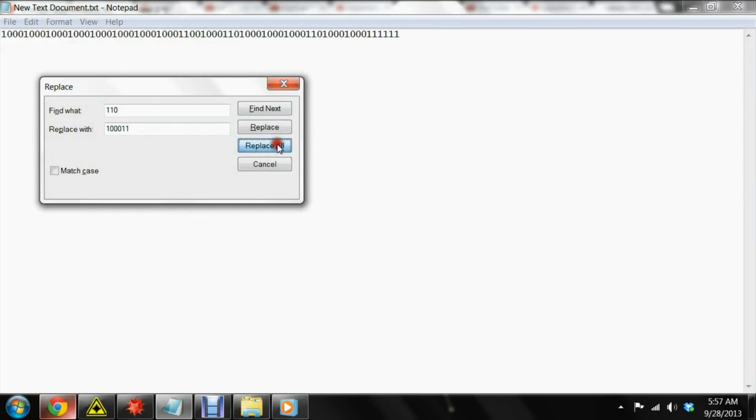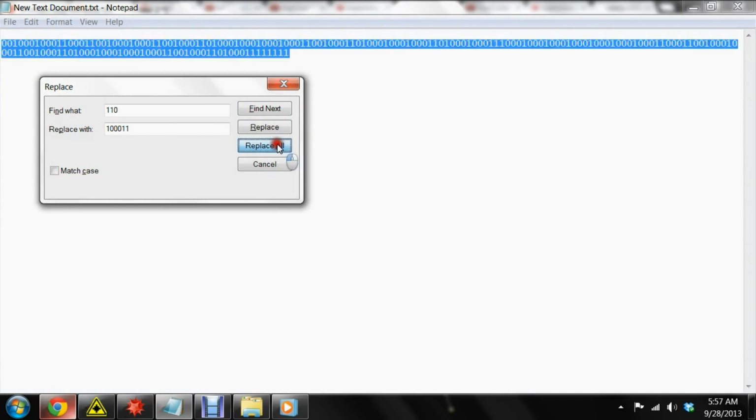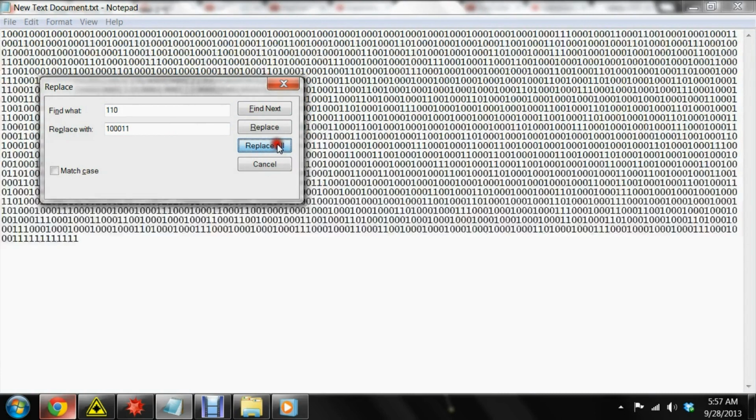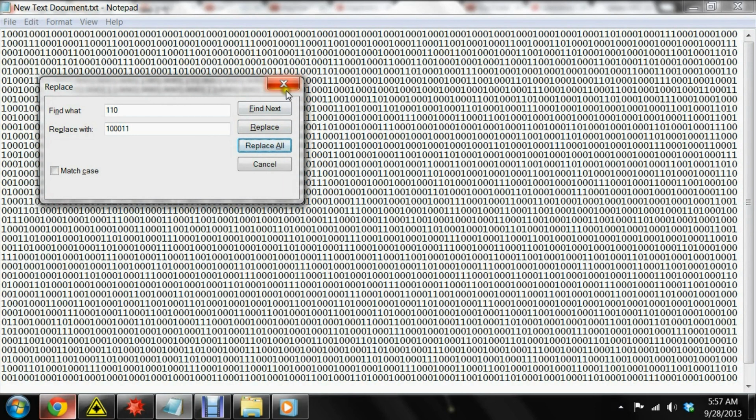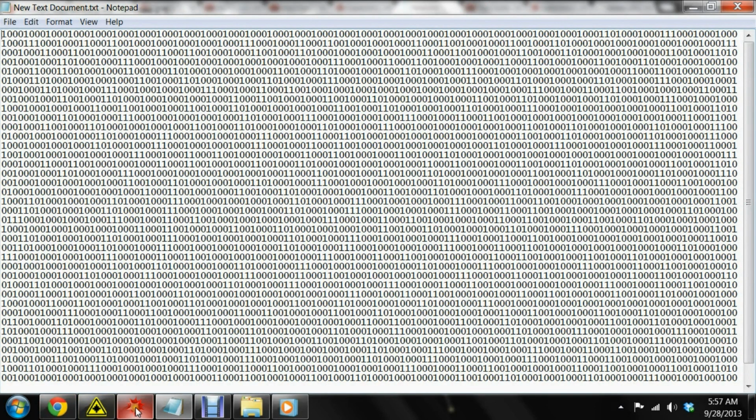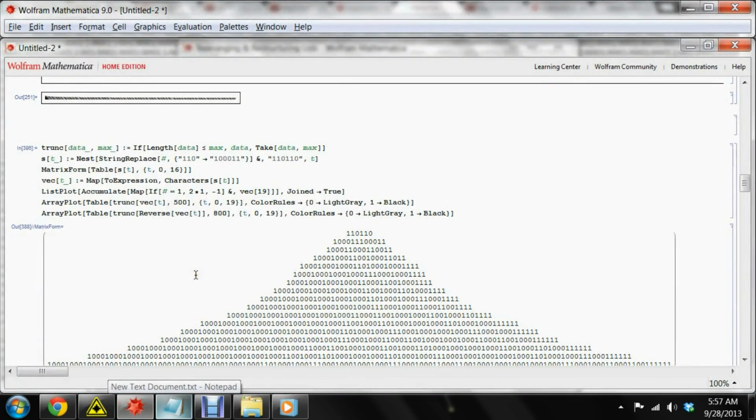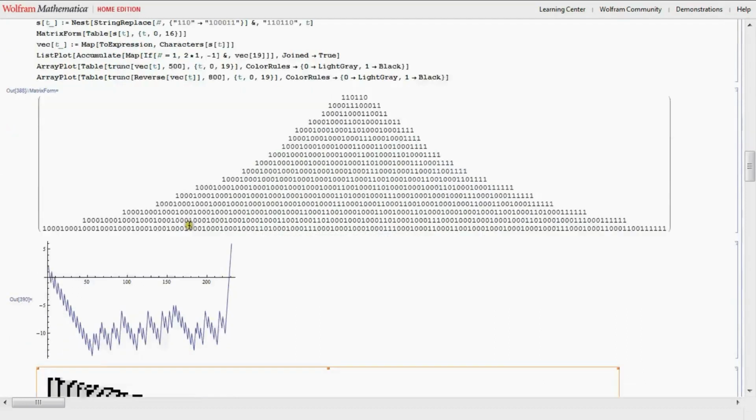Again, it's difficult to see exactly what's going on when we run this through Notepad. But if we have a look at it through Mathematica, things look a bit more clear. So here we are. We can see our initial strings evolving. And this plot shows the string on the 19th time step.